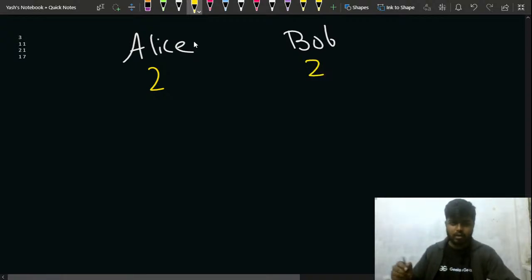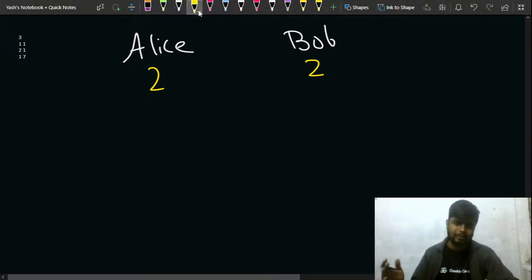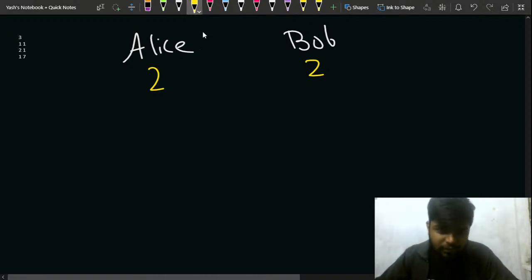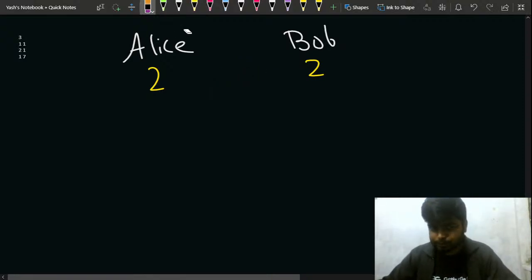Bob knows Alice knows how to win. Alice can win. Alice basically starts the game, so she has to keep on playing. If she doesn't keep on playing, she will lose, right? If a ball comes from Bob's side and Alice doesn't play that back, Alice will lose. So Alice doesn't want to do that, but Bob can do that. Why? Let's try and see.